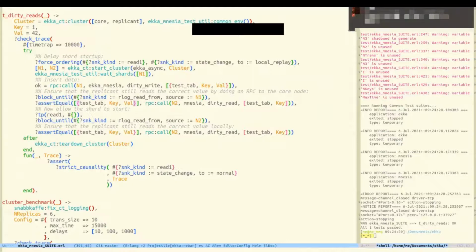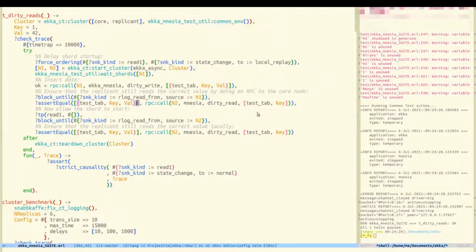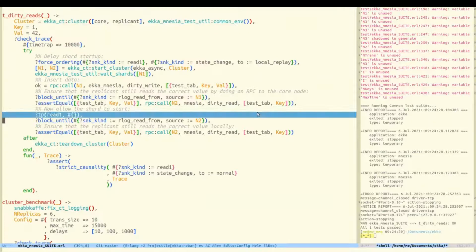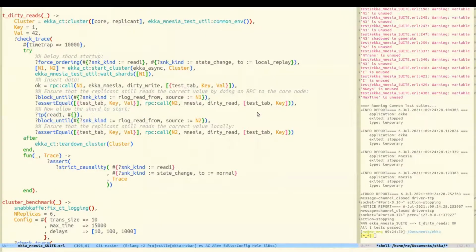And then finally, we allow the shard to start by emitting this event, and then we just continue the test. So basically, by doing so, we test that the RPC to the core node is done when the shard is being bootstrapped.